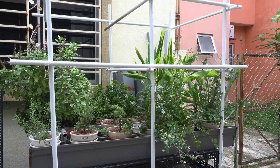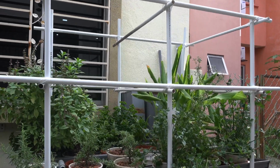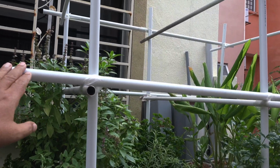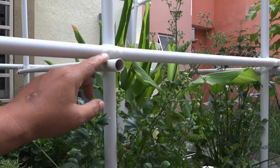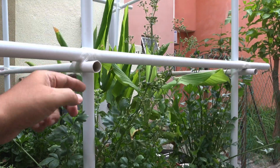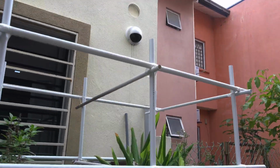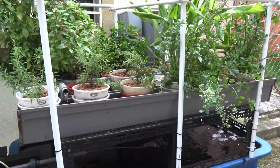So I built the trellis, the scaffolding, or the staking. What I use are electrical PVC conduits, and I use plastic tips, the cling wrap tips, and just wrap it around. And this plastic PVC is one of the cheapest alternatives.